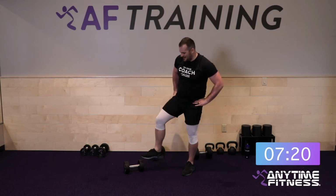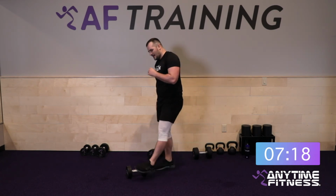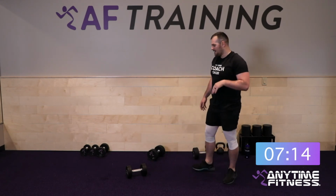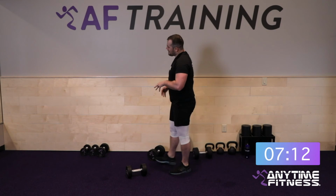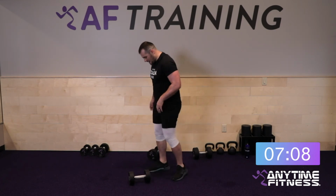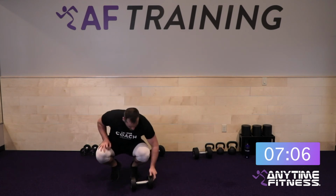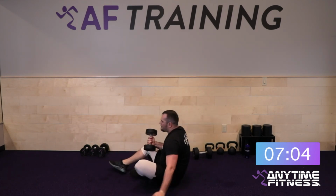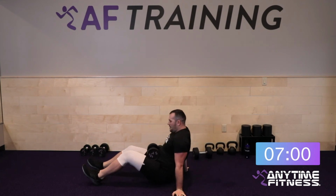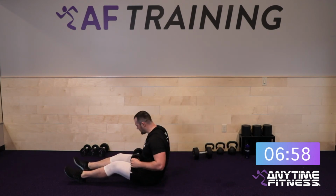Getting a little bonus. Got about 20 seconds here. Last round of our glute bridges and our thrusters coming. Just like last time, our last superset. Make your last round the best round of this superset. 15 here. So start bringing her down. All right, team, we got 24 total reps here.